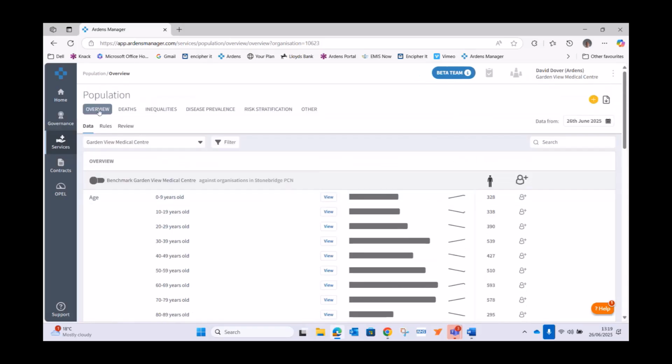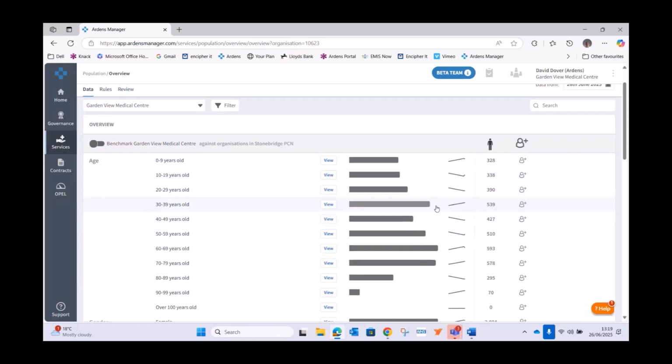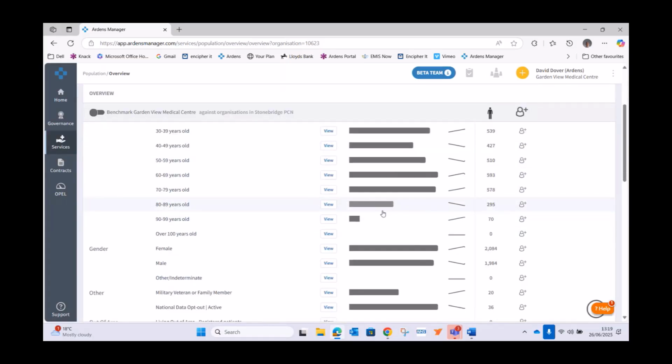Do you have the clinicians that are going to be needed to perform all of these tasks as well? So just looking at the overview of your population gives you that snapshot, maybe informs you of, yes, we do need to consider, do we need more nursing time? Do we need to employ a new nurse? Whatever the case may be. So it's just giving you that information that you need at your fingertips here and now.